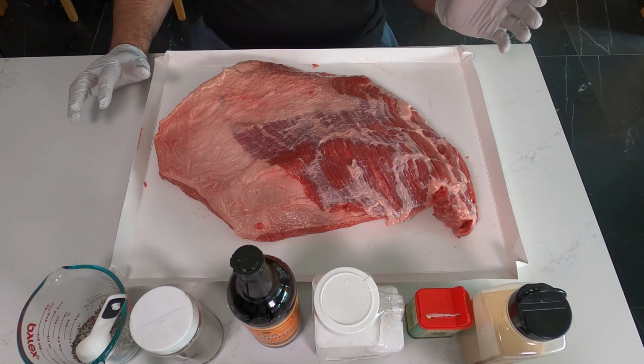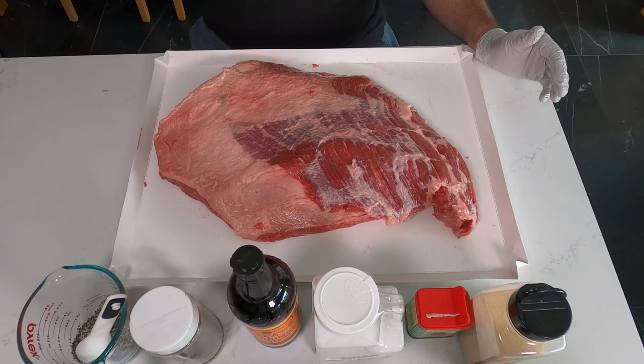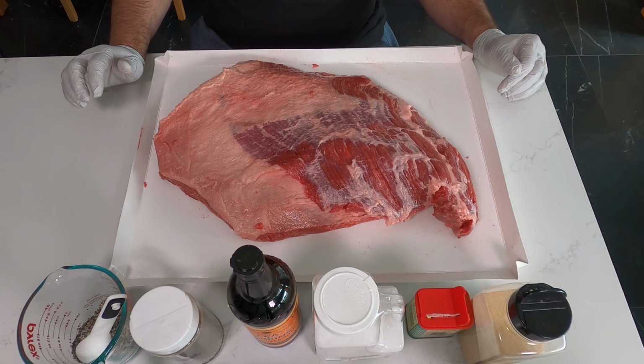I normally have some big aluminium trays that are bigger than this, and I normally do all my rubs and everything in those, but unfortunately with moving house, they're actually off site at the moment. I think my wife's just gone to get them, but they're off site at the moment. So what I've done is I've folded these edges up so I don't make too much of a mess, and I'm now going to get into putting on the different rubs onto there.